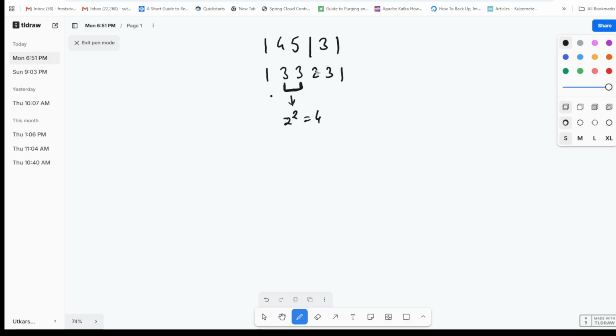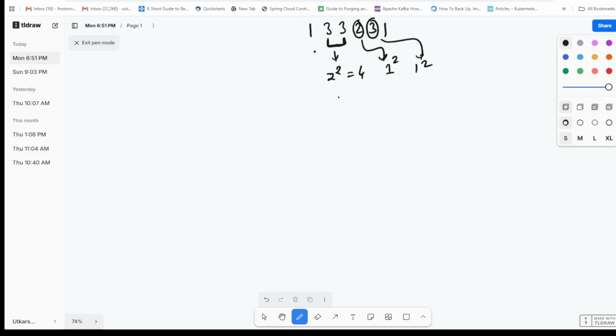And if there is a single box, like if you see here, this single 2, then we need to remove it individually. So here the cost for removing this box is 1 squared, and the cost for removing this one is 1 squared again. Like this, we need to remove the boxes, and we need to find the maximum we can get.